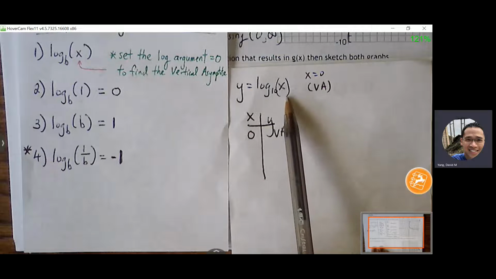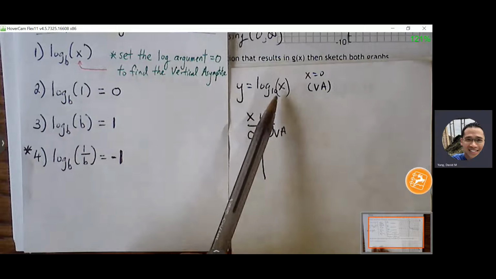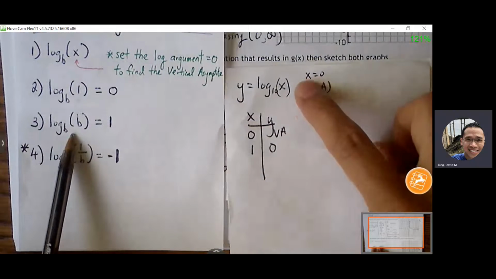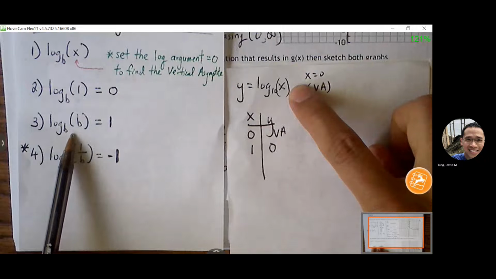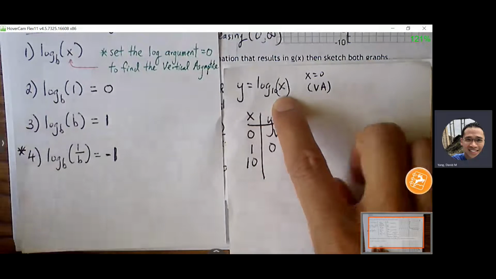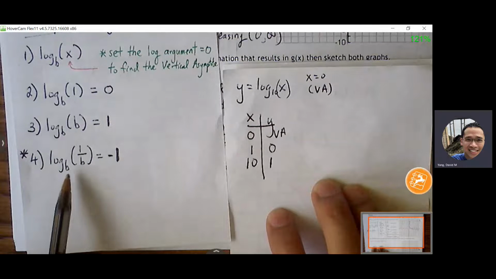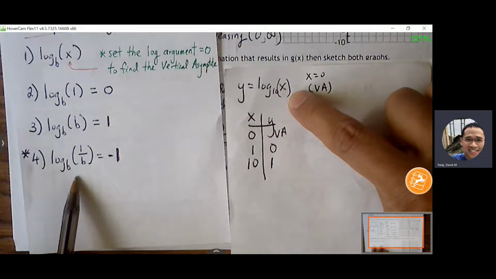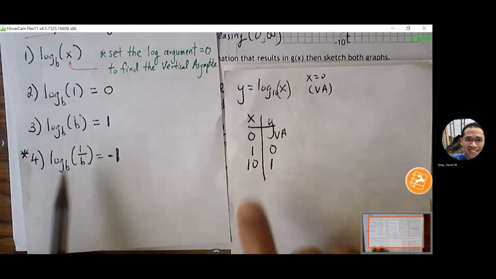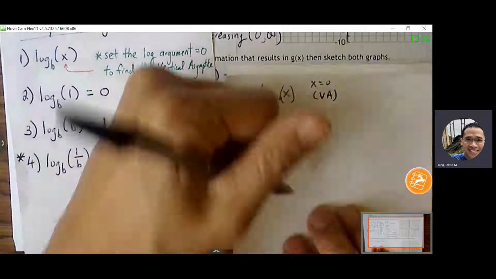What order pair can I start with? Yep. 1, log of 1 will just be 0. What's the next order pair I can choose? 10, yep. Get the bases to match with the value. And if I choose 10, log base 10 of 10 is equal to 1. And I think we can also apply this for practice purposes. What can I choose for x to get this property to allow us to use? 1 over 10. So 1/10 will give me what? -1.